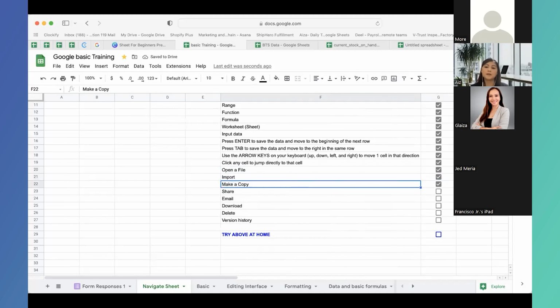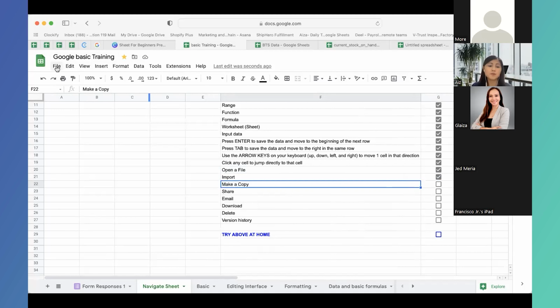Make a copy. So again, since we're using Google Sheet, di ba sabi natin, ba't ka pa mag-make a copy? Pang Excel lang yun, Google Sheet na tayo guys. Mag-revision history na lang. Minsan kasi ako, especially kapag gusto kong mag-edit on my own, kasi nga since collaborative yung file mo, nandun lahat ng tao, tapos ayokong nagka-trial and error ako on that same file. So gagawin ko, mag-make a copy ako for myself.